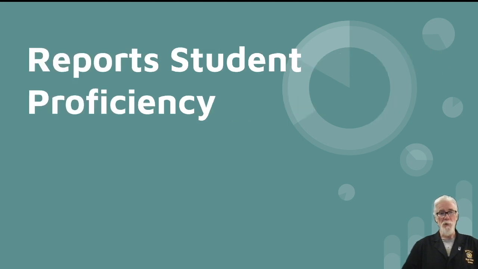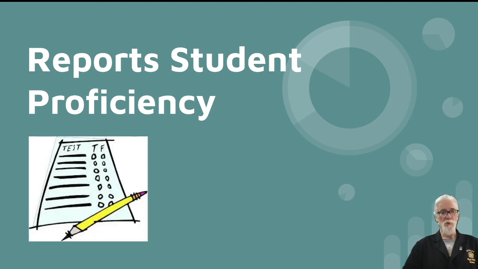One feature that's important in standards-based grading is that it reports student proficiency. We have certain learning targets for each of our classes here in the science department, outcomes that we want students to have mastered, different skills or concepts by the time they get to the end of the class in order to be successful. This is probably true in most classes, but what goes in the gradebook in traditional grading is not direct pointed evidence about how the student has mastered the various learning targets. Instead, what goes in the gradebook is events, things like homework, projects, lab reports, tests, essays, quizzes. Those are the kinds of things that end up in the gradebook.